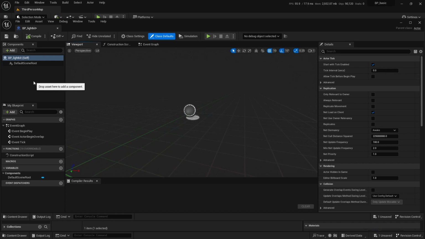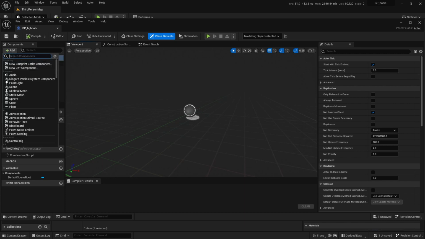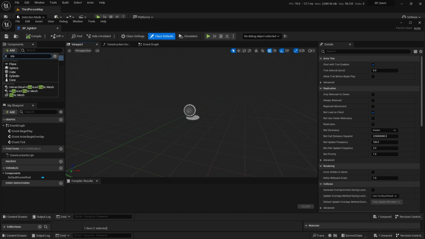We want to add from the Content, Starter Content, there's a sconce light, and we want to add an actual light to go inside that. So we're going to do two additions. Let's hit Add here. And we want to add a Static Mesh. I'm going to show a couple ways to do this just so you see the difference.